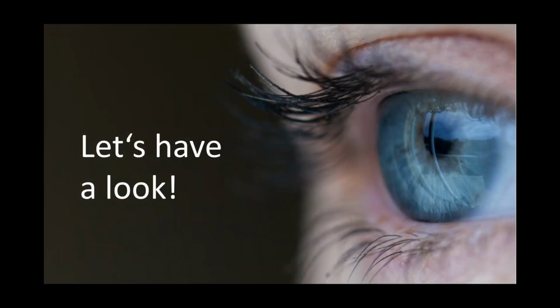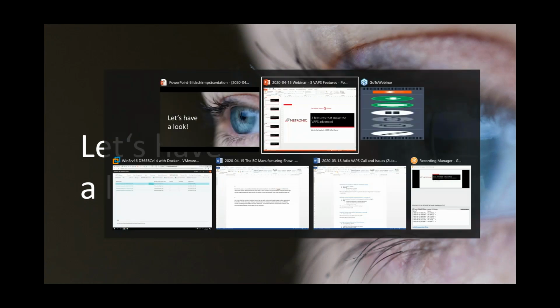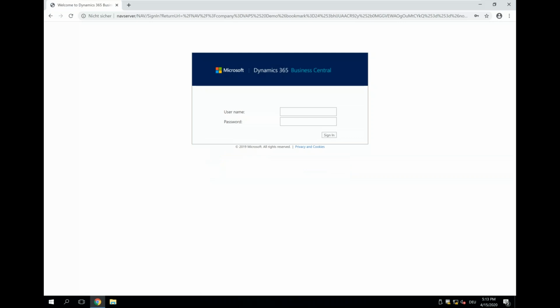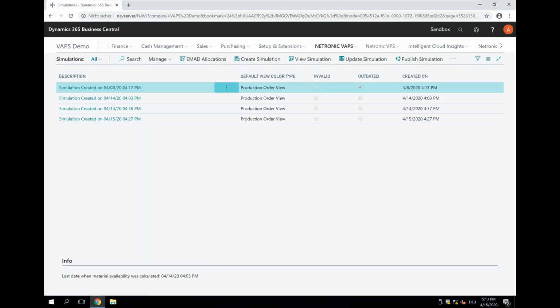And now I know that was a lot of theory, so now let's have a look at how this actually is in Business Central. And let me quickly get in here again. So now there were 2 things that I was referring to that you can set up.